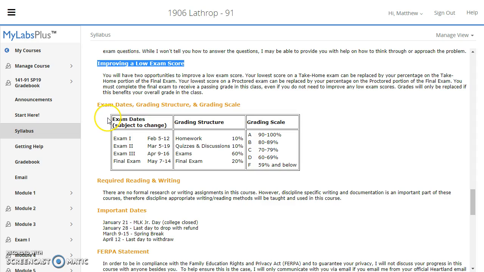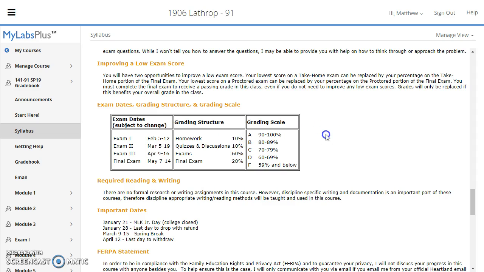We've got a quick table here just summarizing the exam dates. So just to give you an idea of when the different exams will be hitting. Each exam will be open for just over a week. So for instance, exam 1 will open up on February 5th and be due February 12th, giving you time that week to review, practice, and then come to campus for that proctored portion.